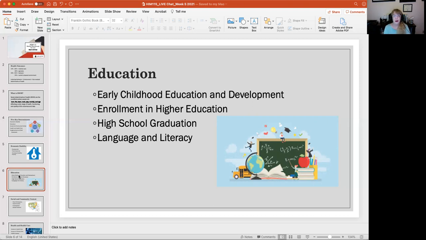Enrollment in higher education. You guys are here. Excellent. Okay, maybe we can do something to spread the word and help others know that they too can enroll. Getting individuals through high school, because high school graduation is a big moment. And you may have taken it for granted, which you shouldn't have, because it's a good accomplishment. But the fact is that there are other people who struggle because of their home life, because of their community, because of what's going on, that makes it more difficult than the average person.